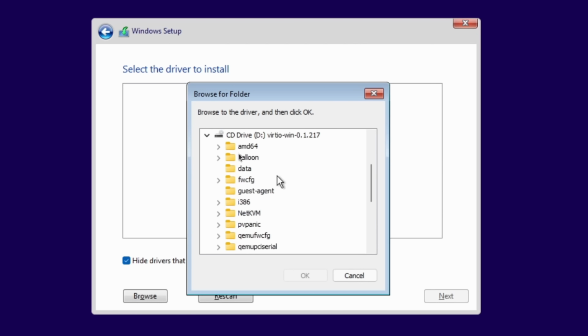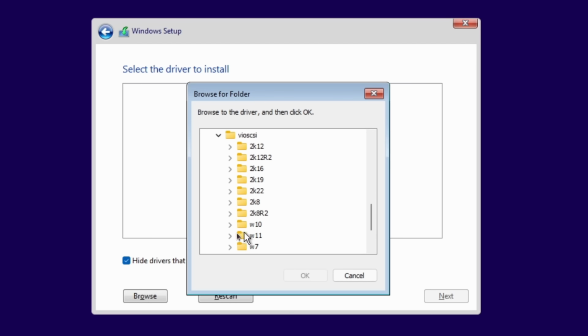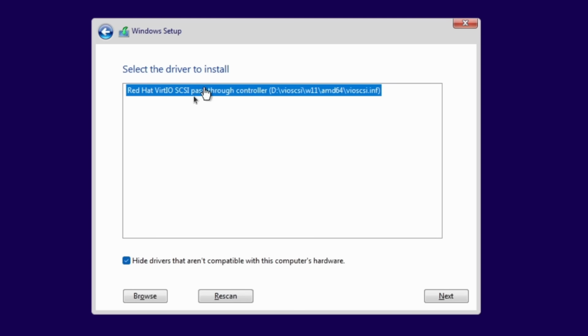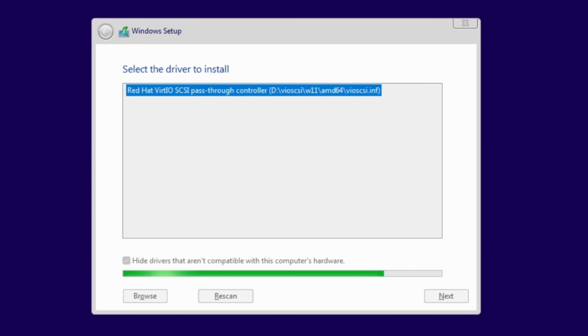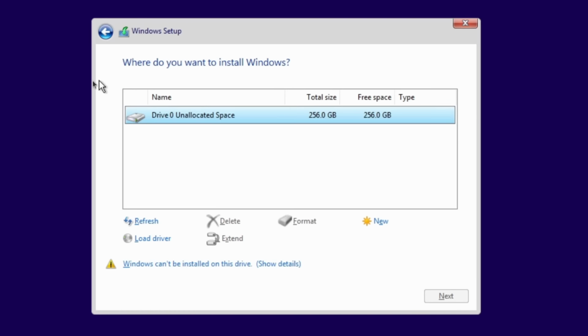and now this CD drive is going to be the proper drivers. So we're going to go vioscsi right here. Going to go select Windows 11 and go with the AMD64. So if I load that, you're going to see the proper Red Hat VirtIO driver. Let's go next. Now it's going to load in the driver, and when it is done, we're going to have to jump back over here real quick and switch it out. So we can see right there, it's detecting the drive.